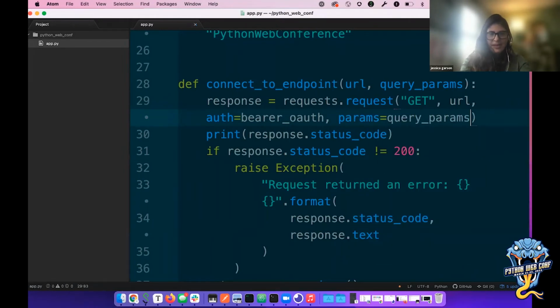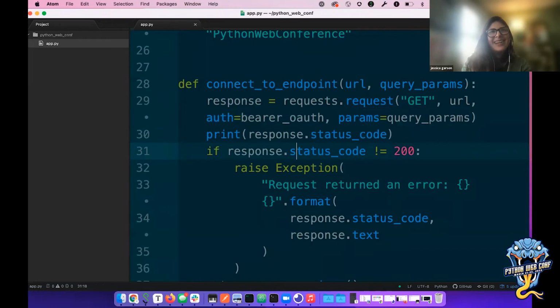Cool. And then from here, the response, we want to print out that status code. There is a 200 that you get when you actually run the code for the first time as well, but I always like to have it twice. I like to just know right away that everything is working. And because this is a live coded demo, if things aren't working, I want to know why.